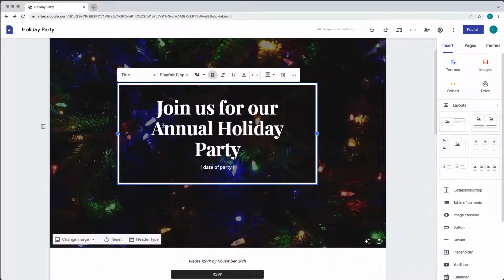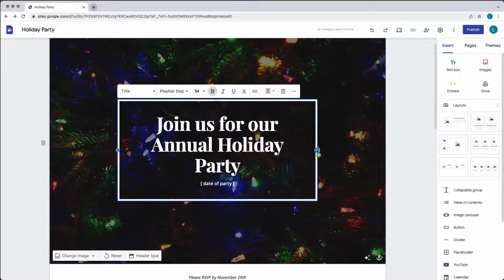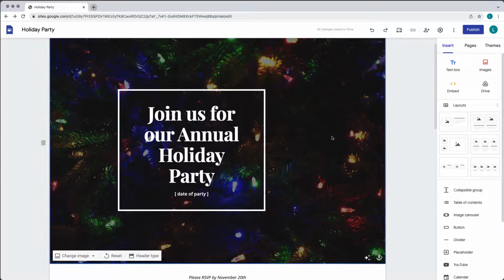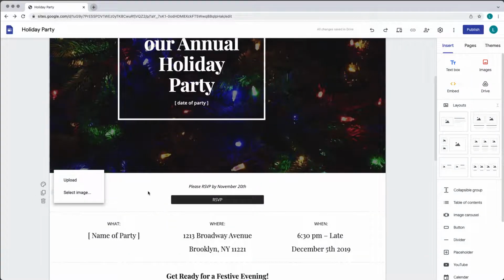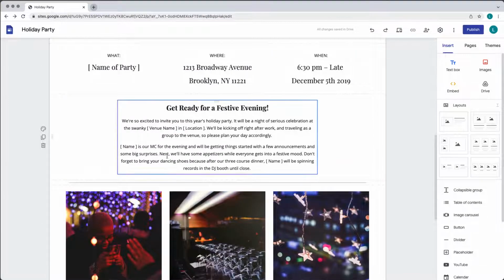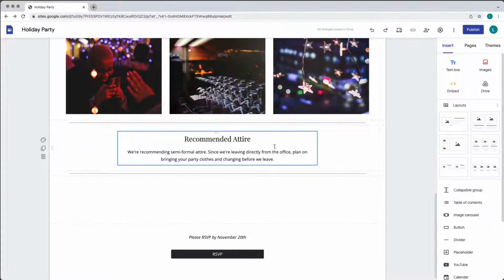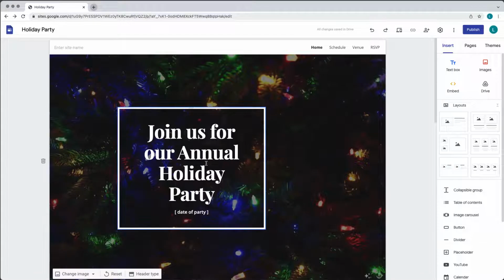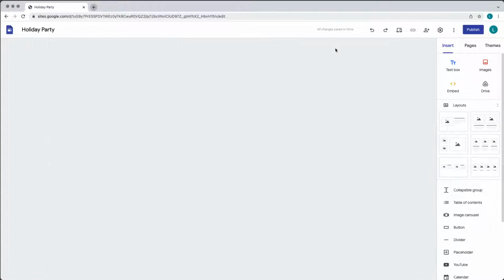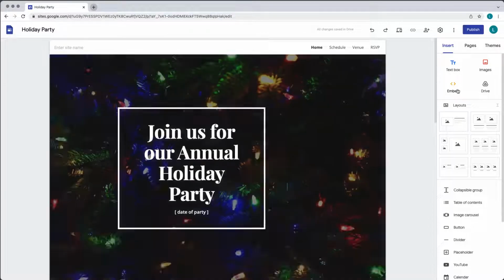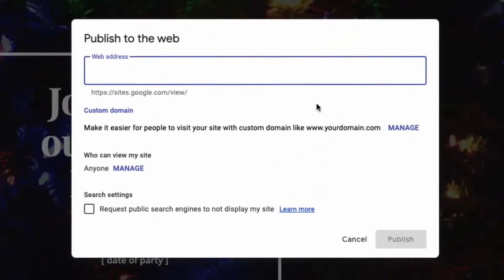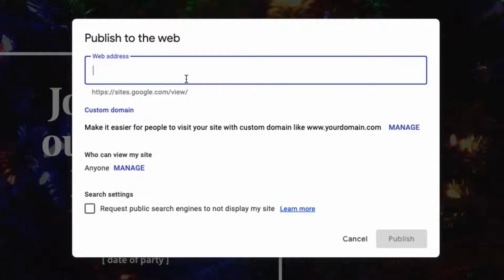You can update the various elements on the page. You can move them around, you can resize them, and I'll be showing you a little bit more about that later on in the lessons. You can also change the images and customize the site's pages in order to suit your needs. And once you've made all of the changes and updated all of the site pages, then you are ready to publish it. Selecting publish, you can have a customized web address to publish to.